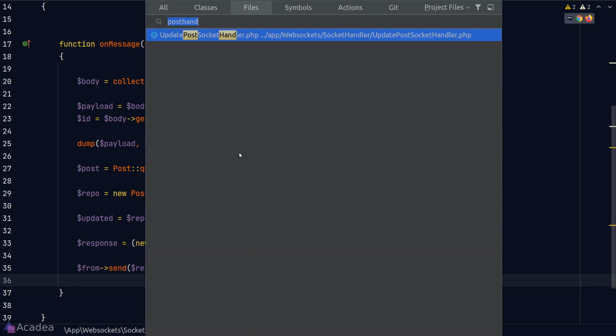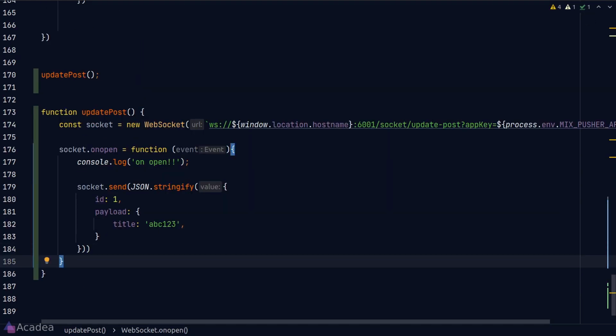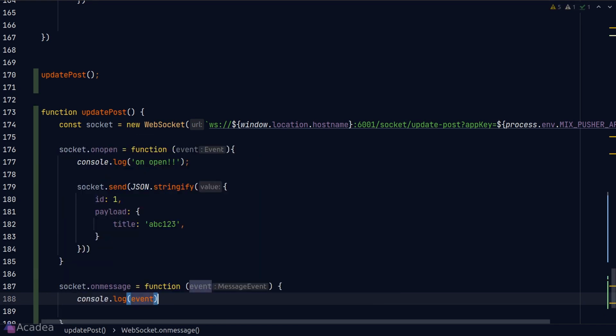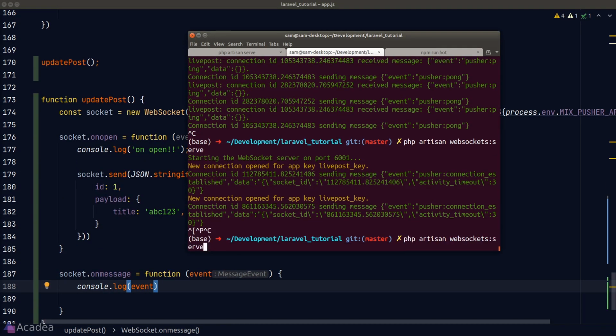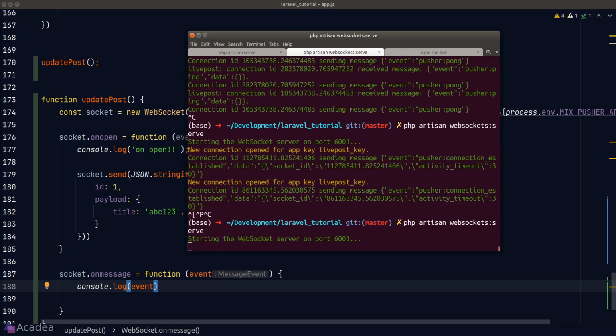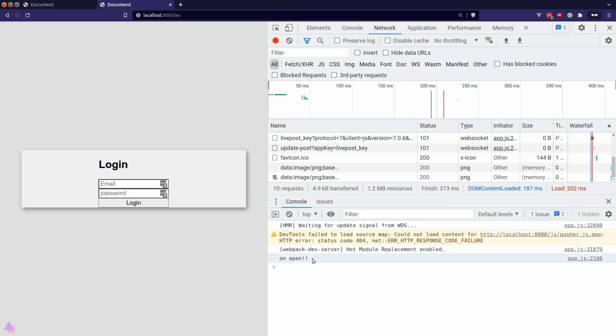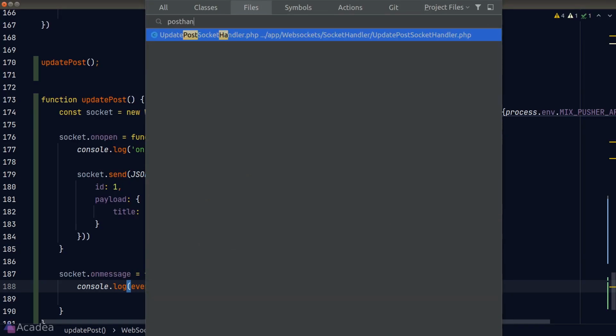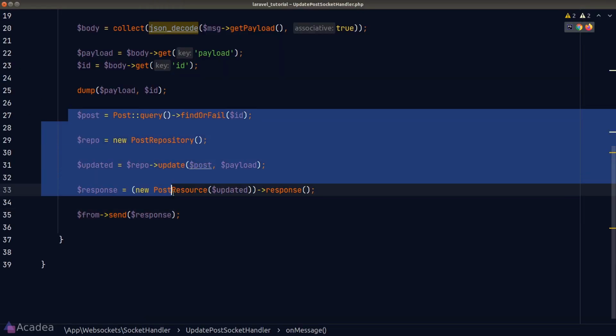And now we'll go back to app.js and add the onMessage hook on our socket to receive the reply coming back from the WebSocket server. Okay, let's restart the server, and we'll go back to the browser and refresh the page. And nope, we're not receiving any message coming back from the server. And if we go to our terminal, we can see that our server did receive the request, but for some reason, our app is stuck in between the dump and the send function.